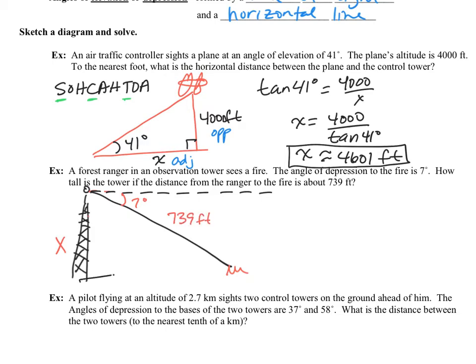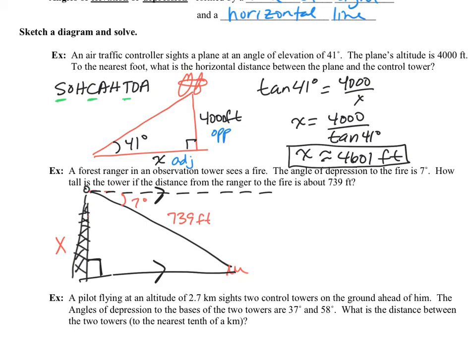Okay, now let's finish a couple things. Let's go ahead and draw the ground, and then we need to make the assumption, I didn't draw it very well, but let's make the assumption that the tower is perpendicular to the ground, so we have a right triangle to work with. Okay, so to find x, we need to use one of these acute angles of the right triangle. Right now we don't have any of them labeled, but remember, the ground is parallel to this dotted horizontal line. So when we have parallel lines cut by a transversal, alternate interior angles are congruent.